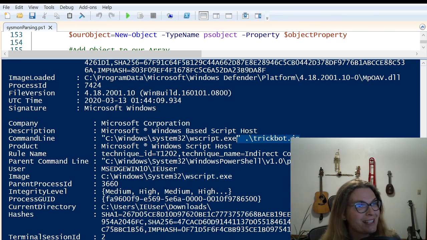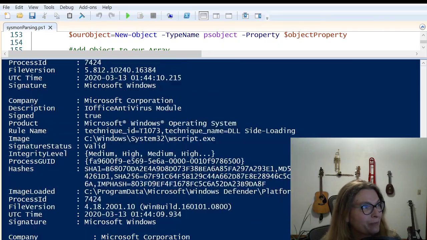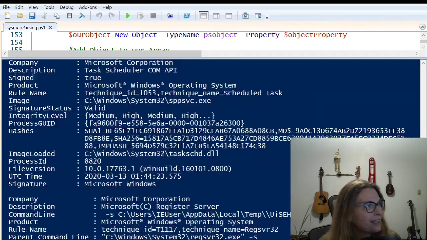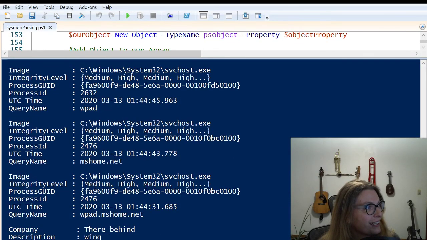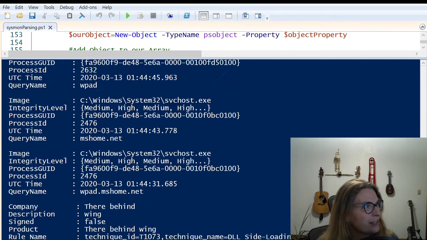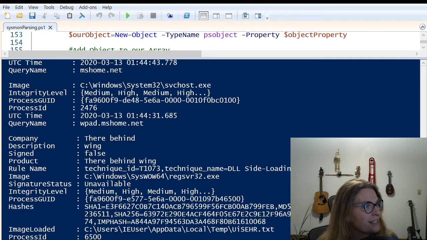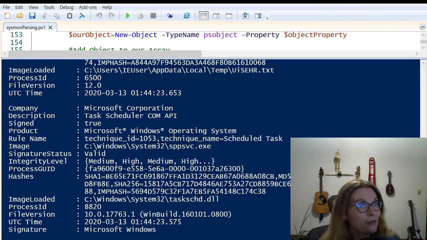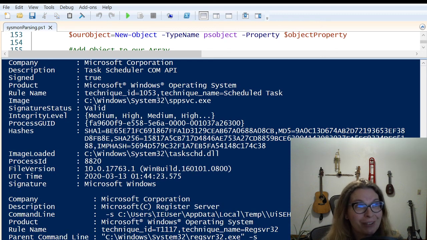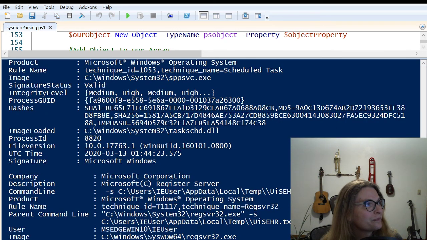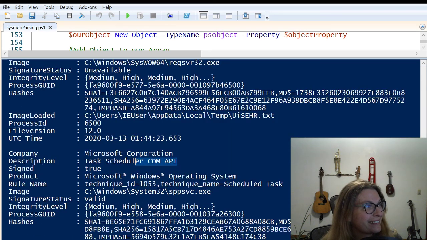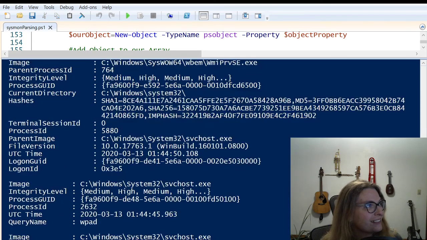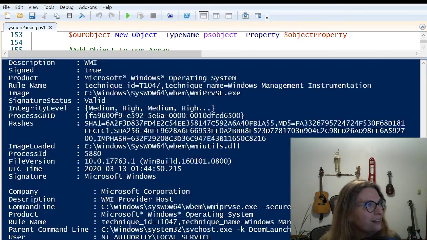All right, and this was the initial command. Now, we'd love to see some network activity. And I think we are just about to. Oh, before we get to network, I almost forgot this one, a little persistence for you. We've got some scheduled tasks, COM IDs. All right. We've also, moving on.